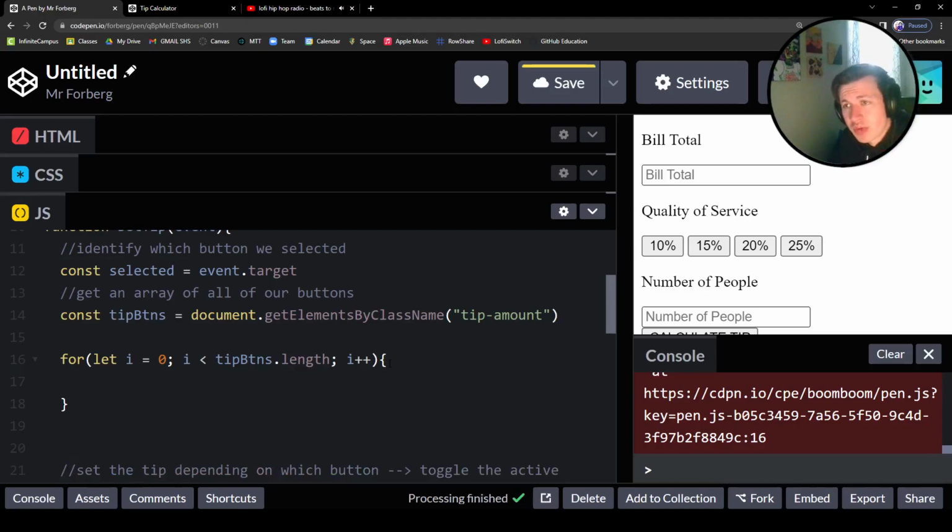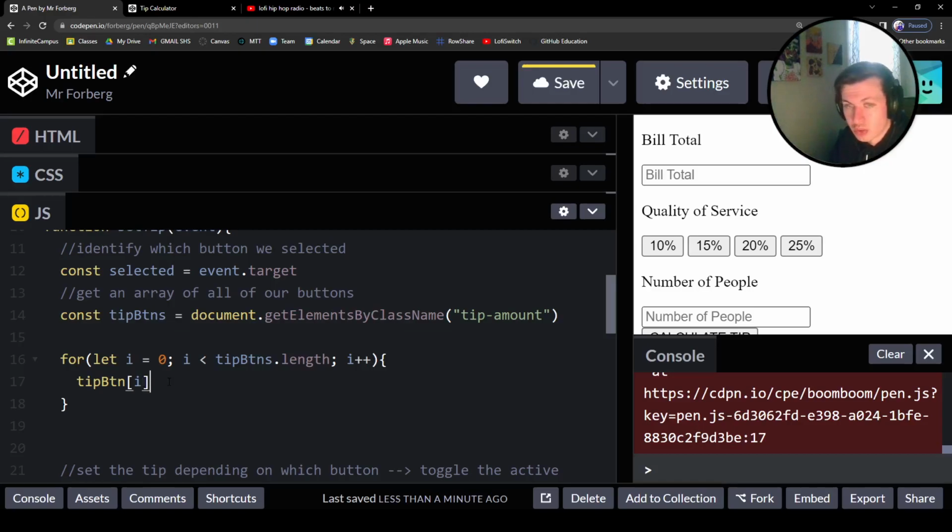We would have gotten some practice in class with this, but we've got our for loop over here, and every single time we want to grab our tip button, and we're going to throw in our variable i right here. So on the very first one, i is equal to 0, so it's tip button 0. On the next one, tip button 1. Next button, tip button 2. Tip button 3. And that would cover all 4 of them because we're going 0, 1, 2, 3.